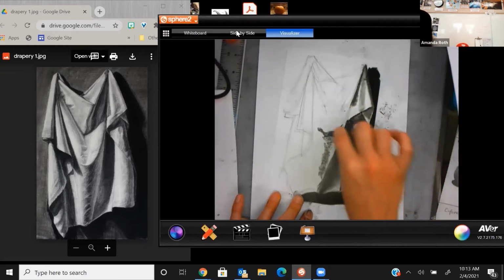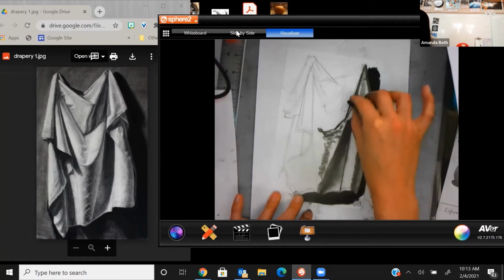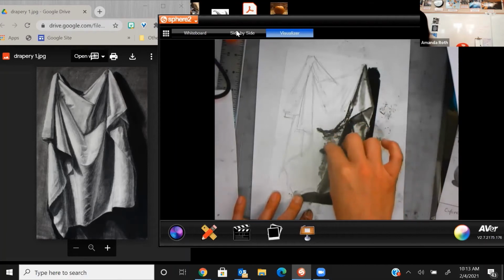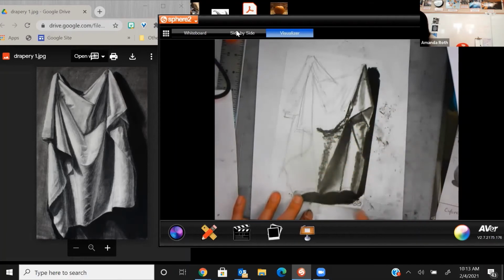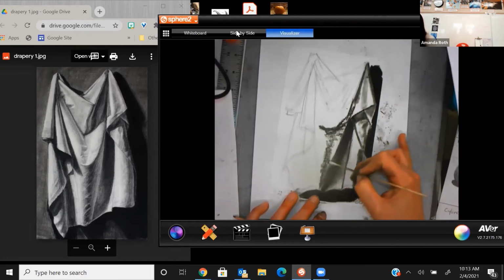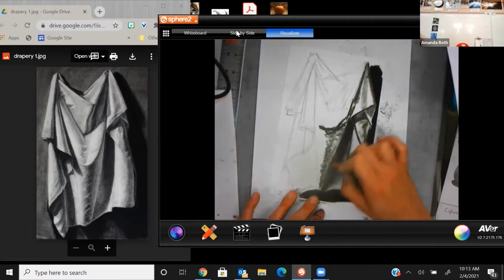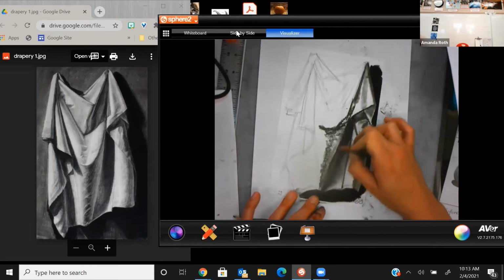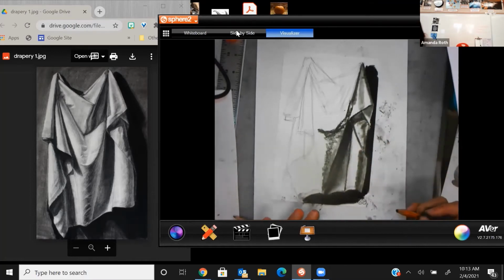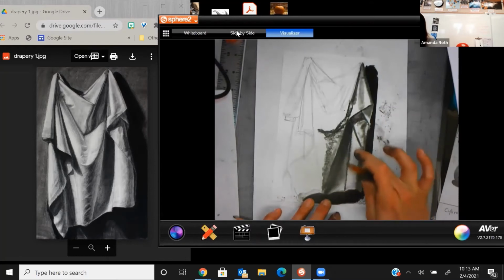Okay, so look, for the middle of this fold, I'm just kind of mark making it with my big old stick of charcoal. You can do the same thing with the pencil. It's the same thing, it's just a different form. And then I'm going to go ahead and blend it. Okay, keeping a crisp edge anytime there's a fold. Blend that still too.